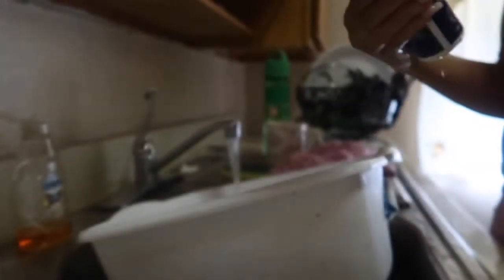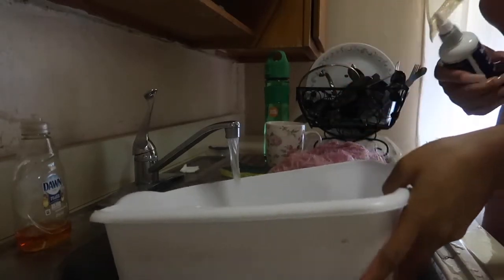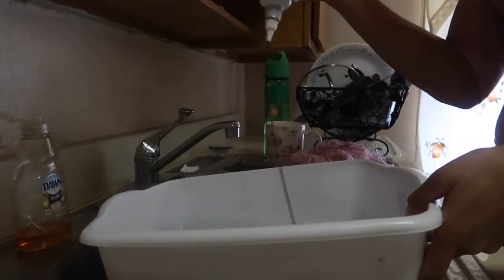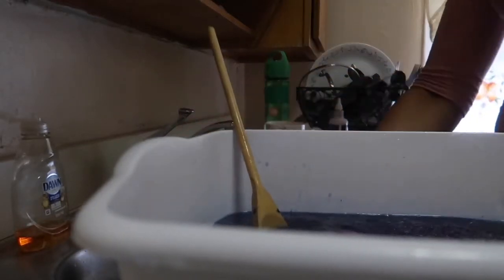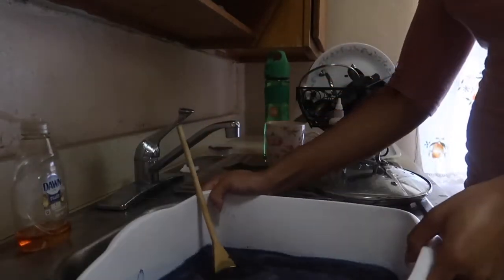Now for anybody who's new, I'm going to show you the water method — you can see this in numerous old videos from me too. I ended up using most of this bottle — the Royal Navy color by Kiss — and eventually used all of it. The color came out kind of like a pastel pink, so it wasn't a fail, but I did end up making the biggest mistake of my life.